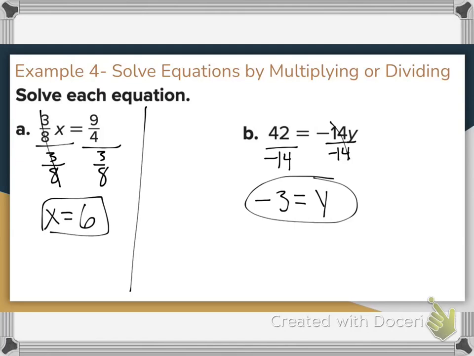Just a quick recap here. Equations mean the left side is equal to, or the same as, the right side, correct? So they're the same. Whatever I do to one side, I've got to do to the other. Opposite of addition is subtraction. Opposite of subtraction is addition. Opposite of multiplication is division. Opposite of division is multiplication. So, in order to get a variable by itself, we've got to see the operation going on between a variable and a number and use the inverse of that operation to undo it, to get rid of it. My end goal is to get the variable completely by itself on one side of the equal sign.